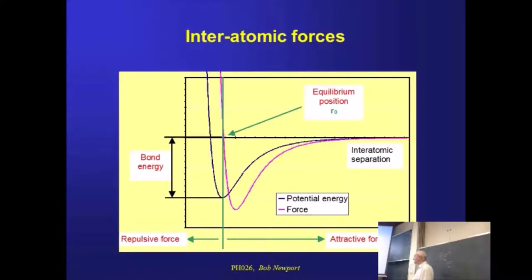Now the blue curve is showing something entirely different. It's showing potential energy. And we can switch between potential energy and force, as I'll show you a little bit later on. And in our equilibrium position, we've actually got a minimum in the potential energy. It doesn't have to be zero, but it's a minimum. So we've got a balance between attractive and repulsive forces, no net forces. We've got a minimum in our potential energy.